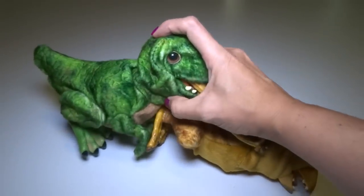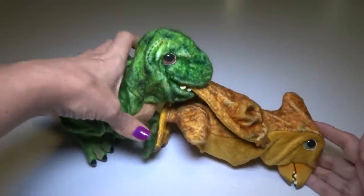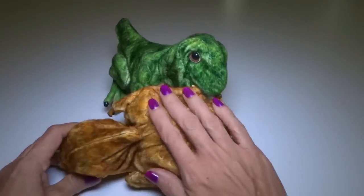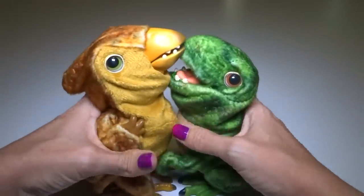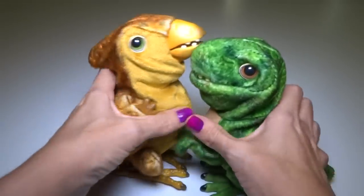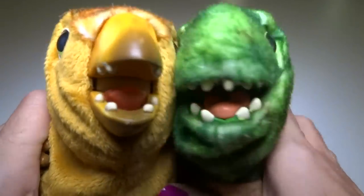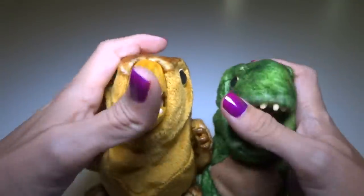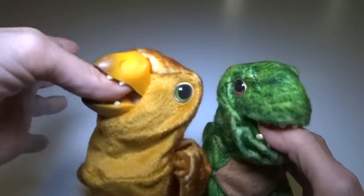So these are pretty fun, especially if you have two of them. I'm sure they're even more fun if you have the Stegosaurus and the Triceratops, but these two are great. Look at that one. That one's so cute. And the T-Rex is cute, too. Alright, I hope you enjoyed this video, and you kind of learned what these do if you have them out of the packaging and out of the store test mode. They're really cute. Look at that. Adorable. So, I would recommend picking these up if you see them in the stores, if you like cute little baby dinosaurs and little baby flying reptiles.